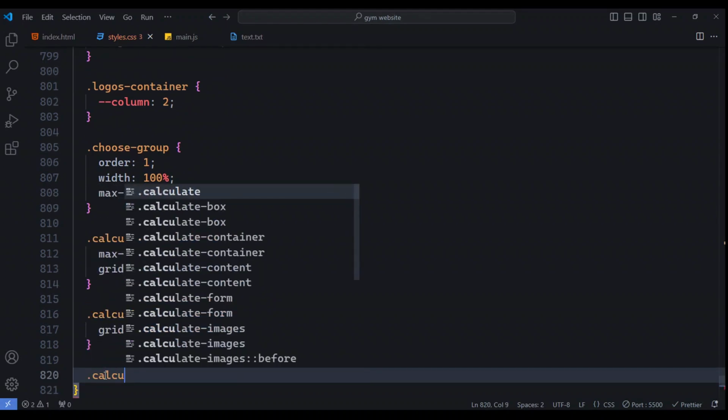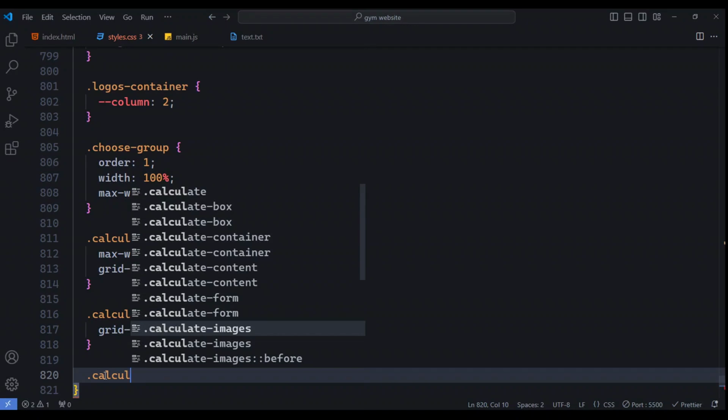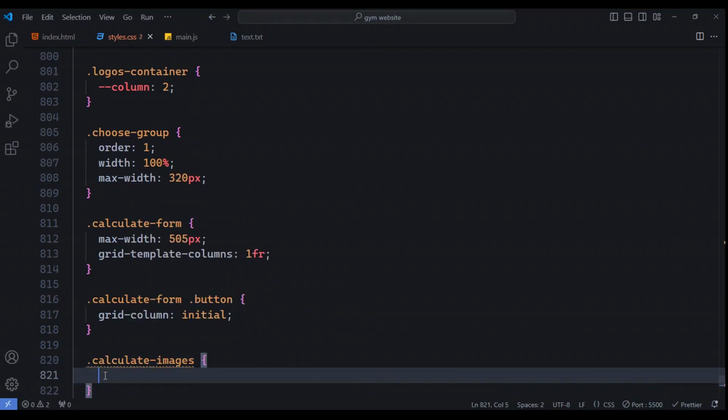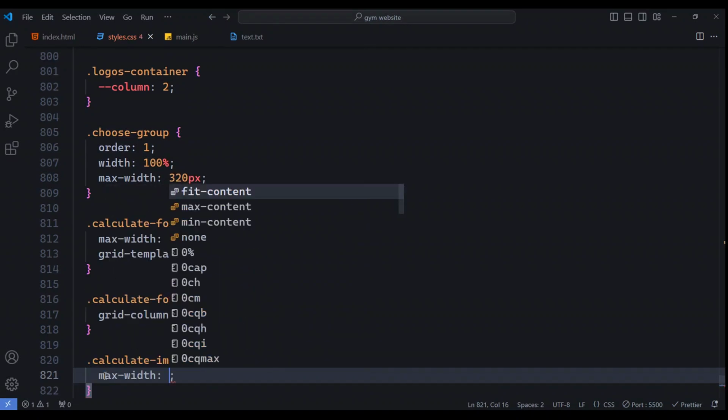Now select the Calculate Images class and set maximum width to 320 pixels.